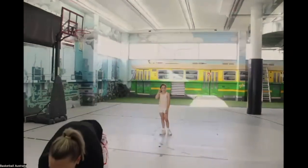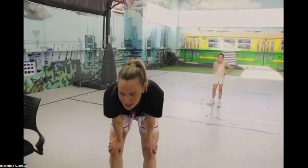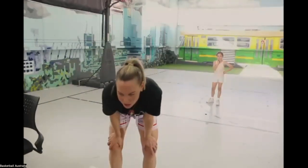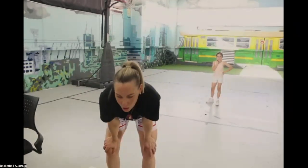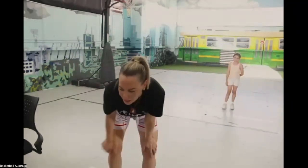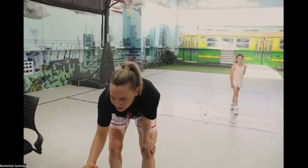Okay, so last week, those that were here, we did our big to bigger slides across the width of the free throw line. Remember the jump ball circle? I did ask you to go practice this this week when we weren't here. So Grace, you got 7 last week. Can you try and beat that today?